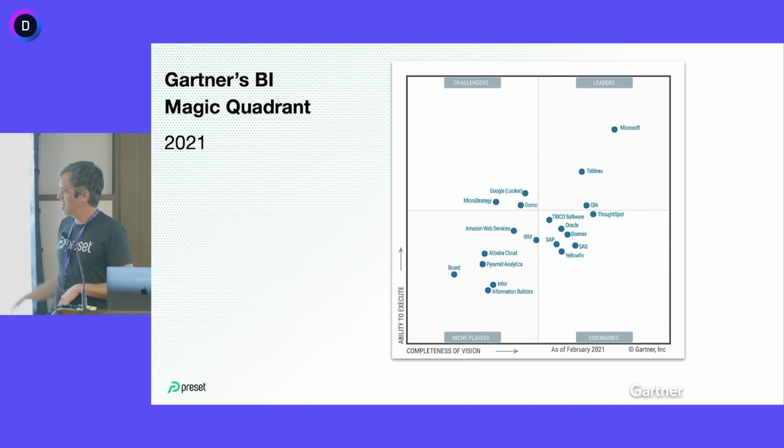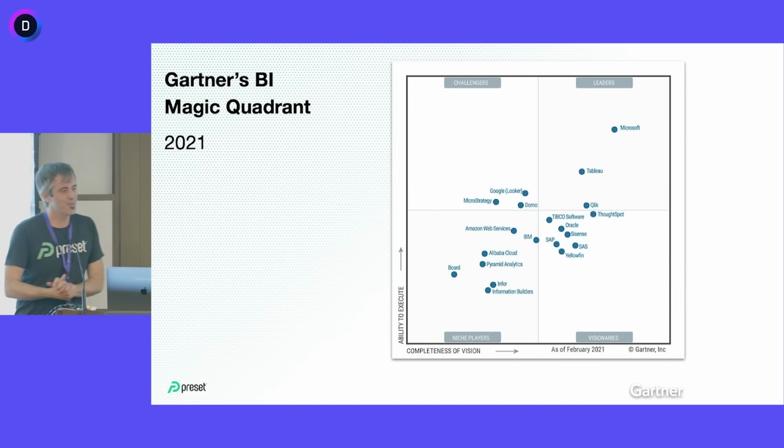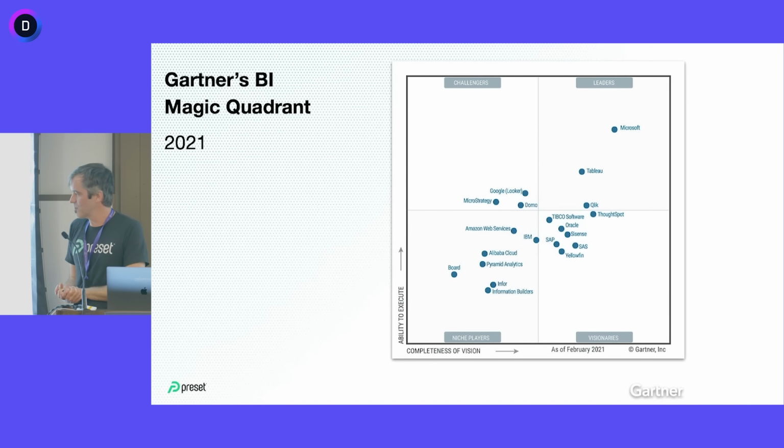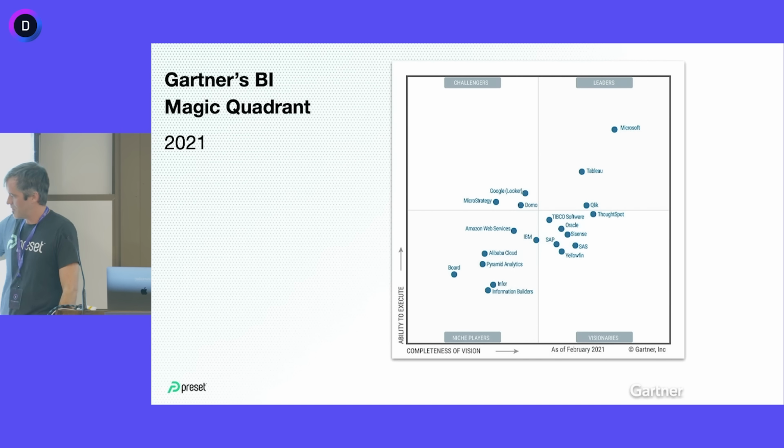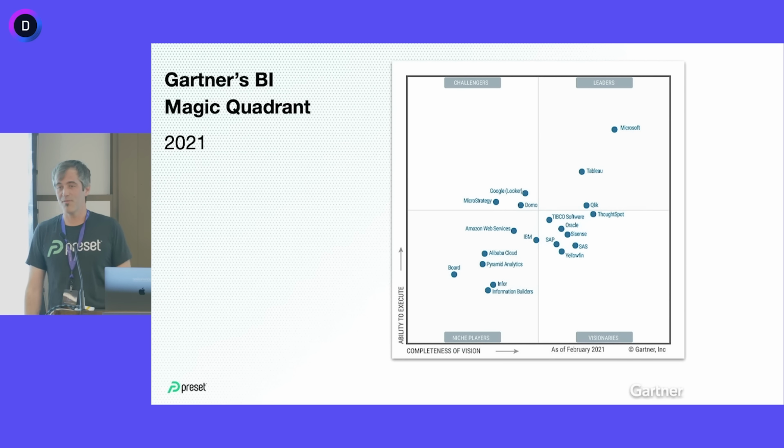I hate this magic quadrant with a passion, for reasons that I will explain, and hopefully you will relate to. The first thing I want to talk about: I want to show this slide not because it's relevant, but because it's wrong and flawed in deep ways that are really interesting. Completeness of vision is the x-axis, a very important axis. They want to qualify things on completeness.